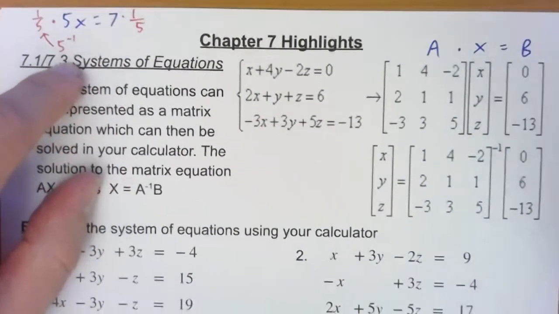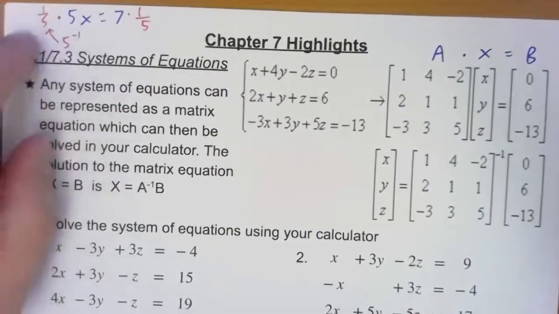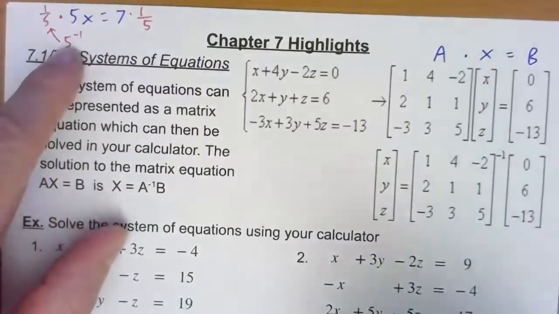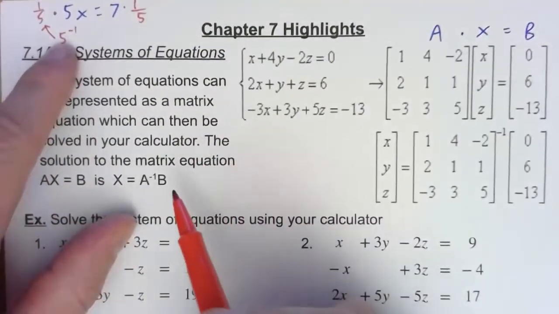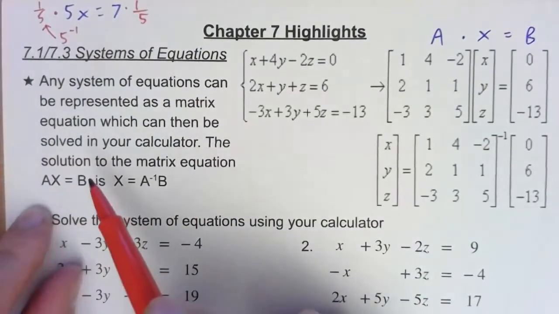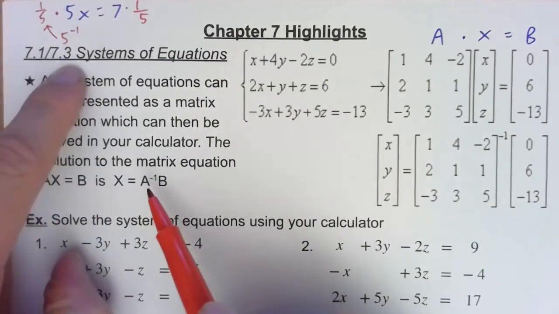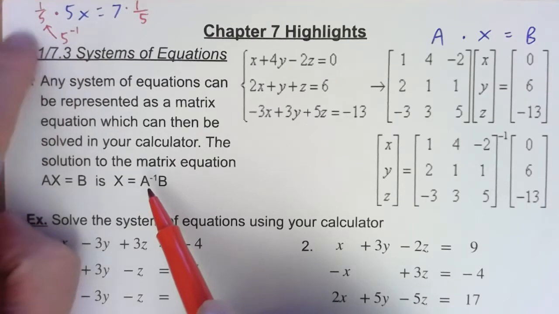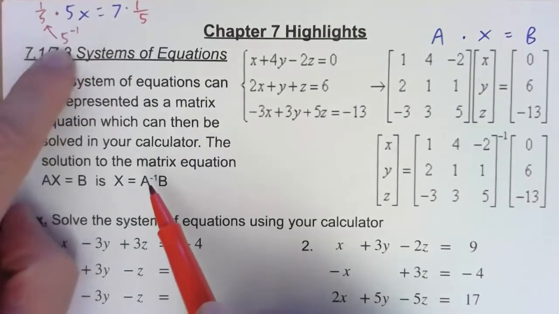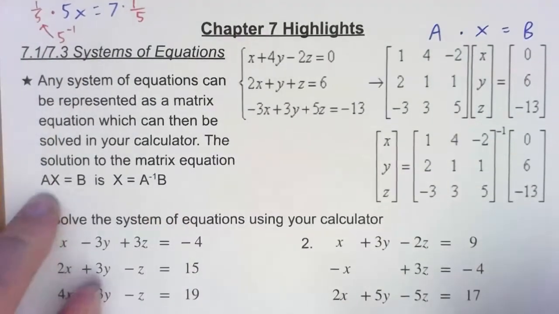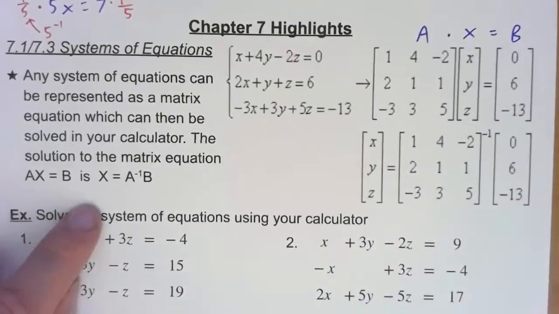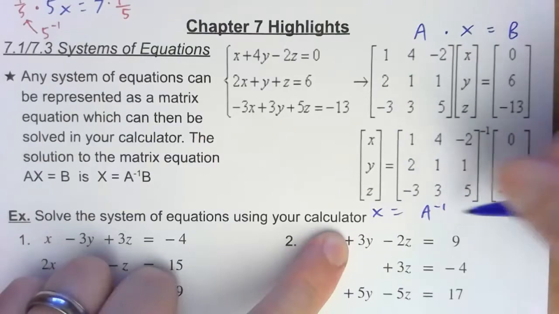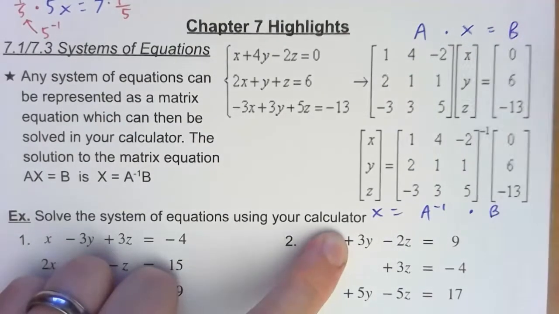With matrices, there's something similar to a reciprocal, something with a negative 1 power. It's called the inverse. Since we can't divide by A, we multiply by A to the negative 1, A inverse, and that serves the same purpose as division. It cancels out this A right here. And so then what we get is that the matrix X is A inverse times B.